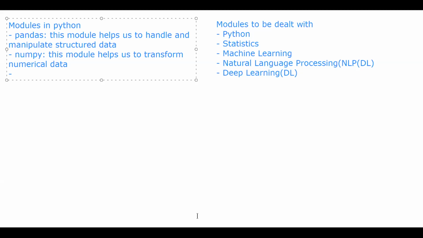The calculations become much easier if we transform the data and handle it as matrices. A matrix has rows and columns, but it's not just confined to rows and columns. It can be multidimensional too. So you can even deal with structured data which is multidimensional. If you want to transform data, then NumPy is the module to go to.